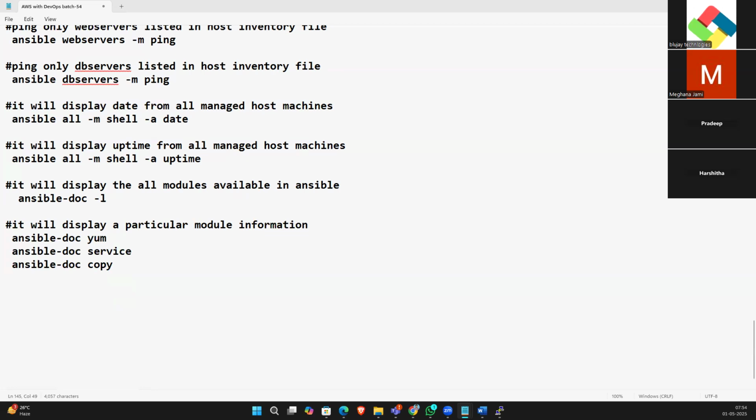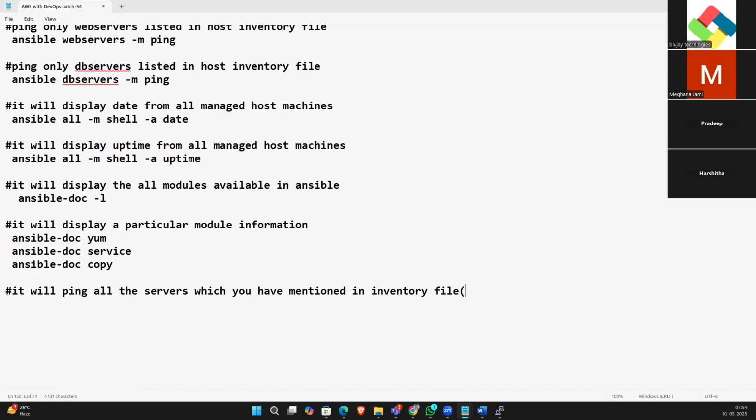Okay, guys, understood? Understood. And, so what is this? It will ping all the servers which you have mentioned in the inventory file.